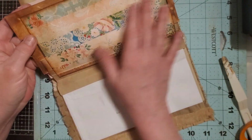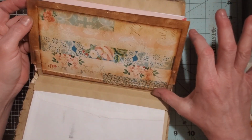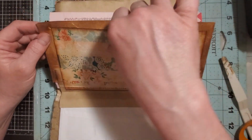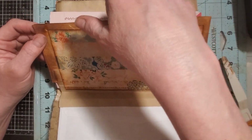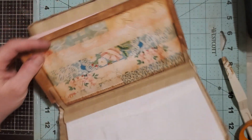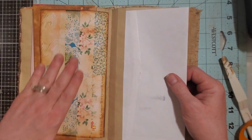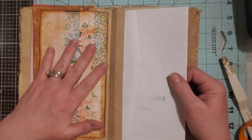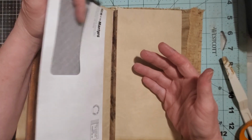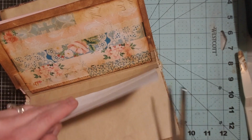Now this I did glue. I just glued one of my friend Lena's strips that she had in one of her kits that I love. And I glued that down and just distressed it and made it look dingy and grungy, and I made it into a pocket. Okay, so I did that in the back because I felt like the back wasn't getting any attention and I wanted to do something back here, and I thought, oh, that would be a good idea. This is another one that is open as a pocket.